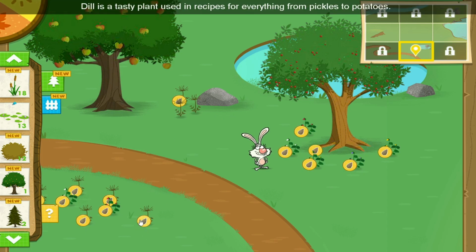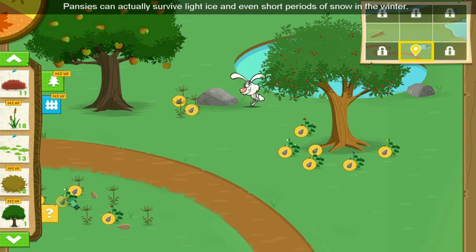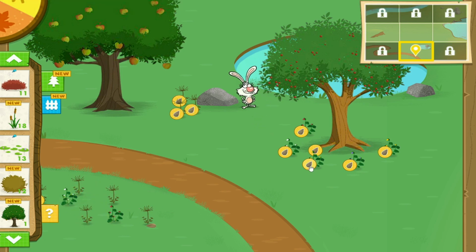Dill is a tasty plant used in cooking. Pansies can actually survive light ice and even short periods of snow in the winter.